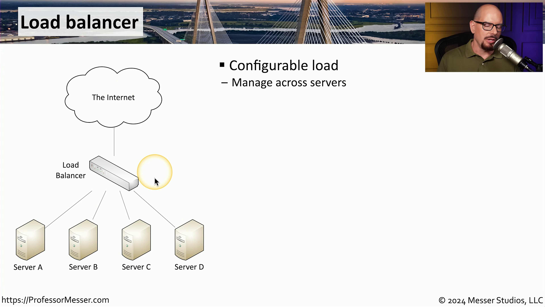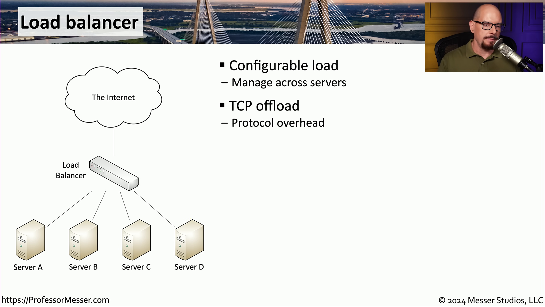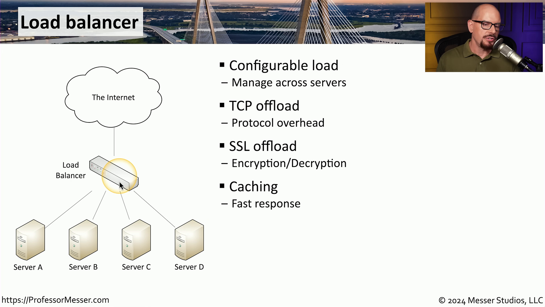Here's a common design for a load balancer where users on the internet would be accessing a service at a location. To the end user's perspective, they're accessing a single server, but they're really accessing a load balancer that is distributing that load between multiple servers inside of that company's data center. These load balancers can also optimize the communication — for example, it may perform TCP offloading so that communication to all of the servers on the inside occurs as quickly as possible. These load balancers can also act as an SSL offload, which means they will provide the encryption and decryption capabilities instead of having the servers themselves manage that process. Data might also be cached on the load balancer so requests can be answered immediately without going all the way down to the server.